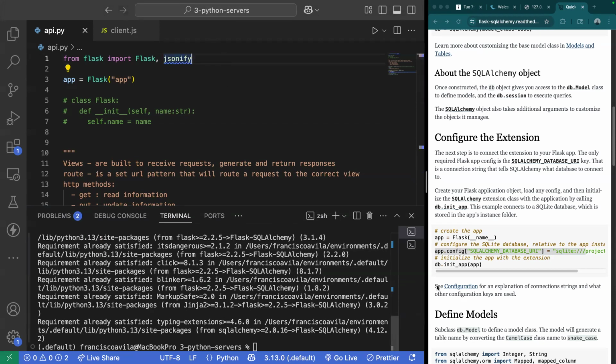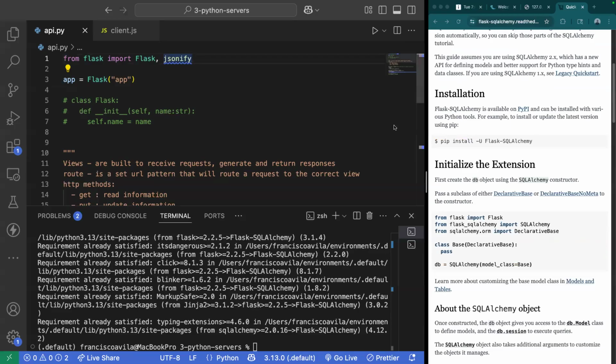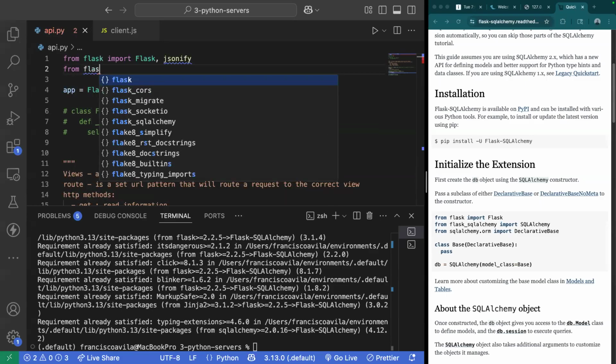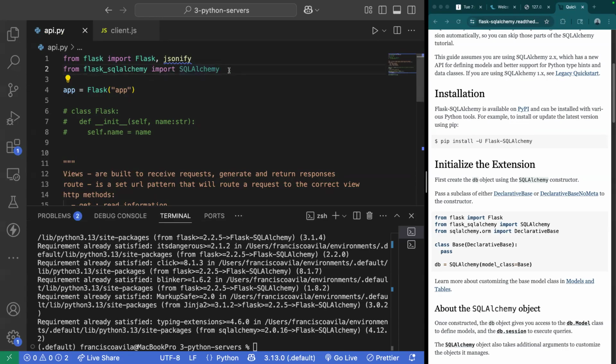Now, this is not the same thing as Flask. This is something that can work with Flask, and its entire purpose of existence is to assist Flask to talk to SQL databases. Now let's go ahead and import this information here. I'm going to grab from Flask SQL Alchemy, and what I'm going to import is SQL Alchemy. All right, so that gives me the ability to create an instance of SQL Alchemy. Then you can see that this is also a class.